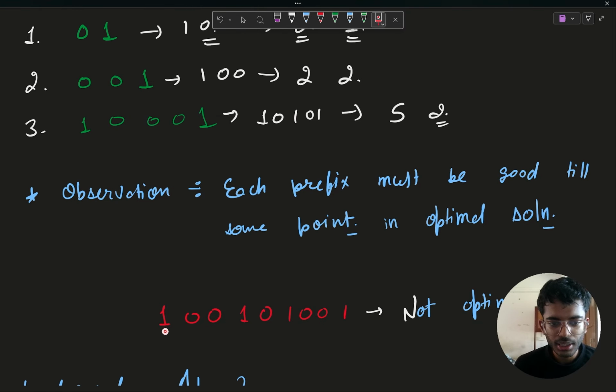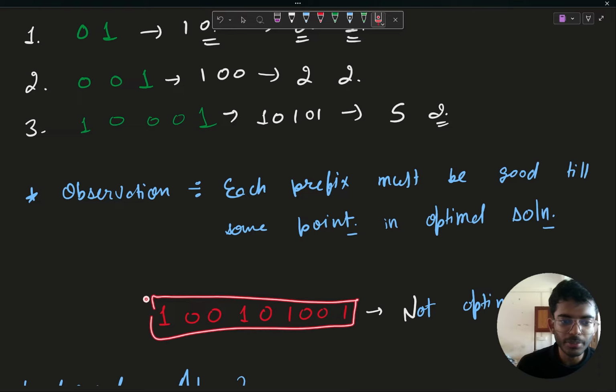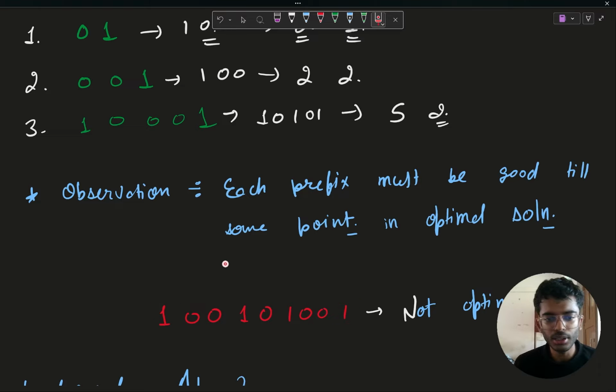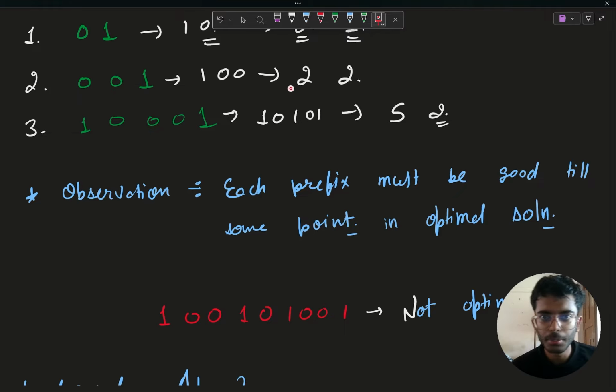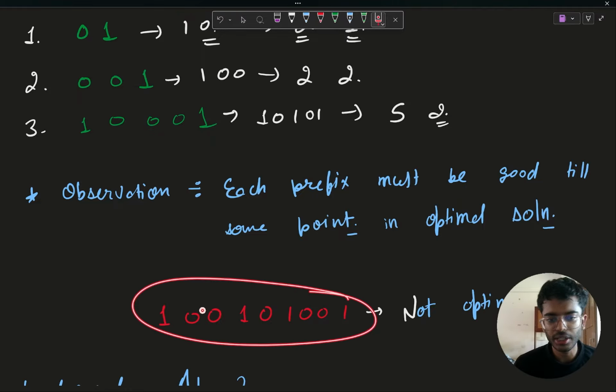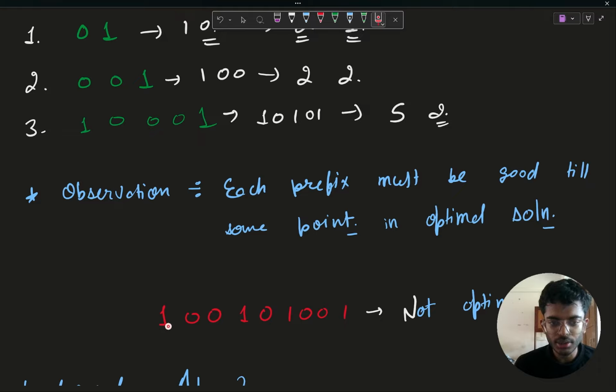So basically, we are saying that some string like this can also be optimal, where not each of these is a good prefix, right? So there can exist some string like this. But in any such string, we can always find the point where the prefix is not good. So this was a good prefix. Okay, this was also a good prefix. This is not a good prefix. And then this turns out to be a good prefix, right?